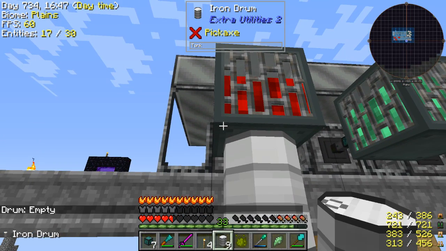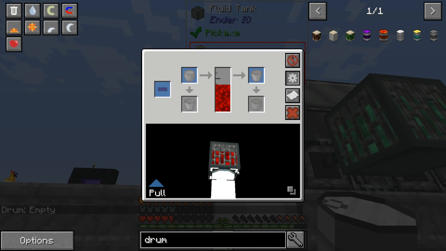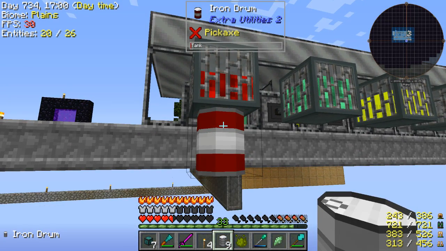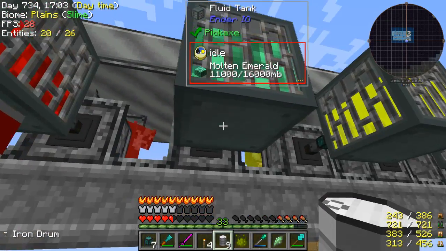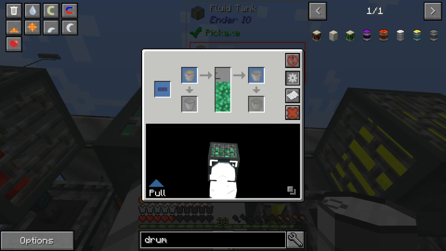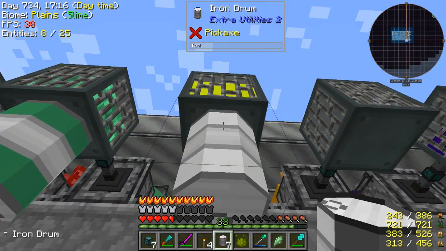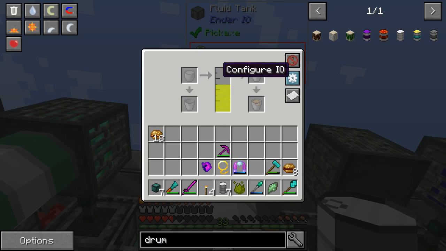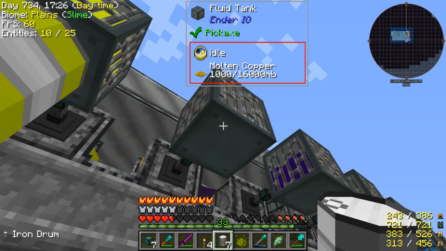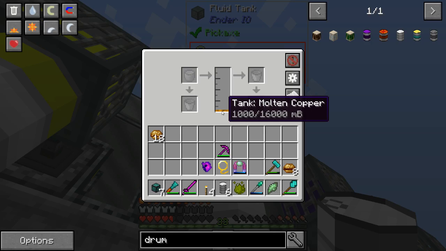So, if I click on you, and then configure IO, and set you to push... Yes, look at that. Signalum in the tank. So I should be able to do the same with you. Configure you to push. There we go. So emeralds, we're good for. This stuff, I don't even know what this is going to be used for. I looked at it earlier to try and figure it out. It's something to do with mechanism. I think it can come in handy, I'm hoping. Tank molten copper, only one bucket.